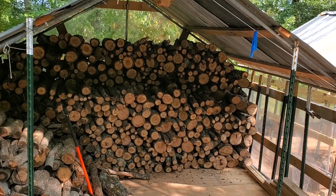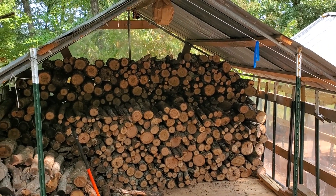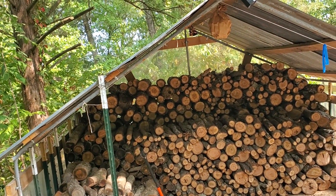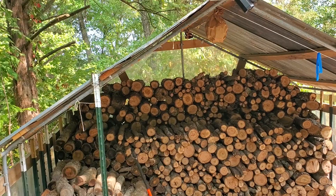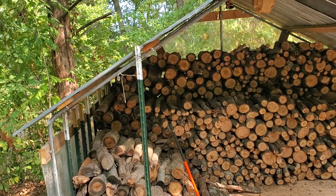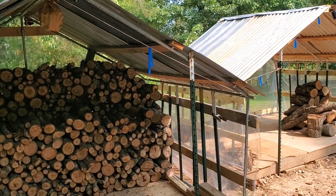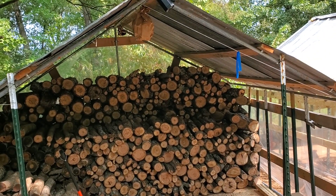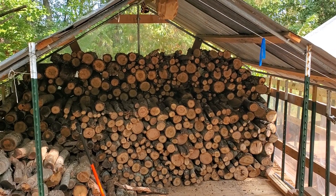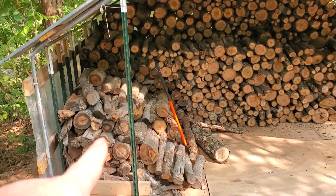Second row is almost full. Now, when you buy a rick here in Arkansas, it's eight foot by four foot. The fact that it's touching the top of the t-post — that's four foot high on that side. It's only about three foot high on the other side, but that's eight feet wide and this is nine and a half feet wide. So there's two and a half rick's worth of wood in there easily, maybe three counting the front stuff.